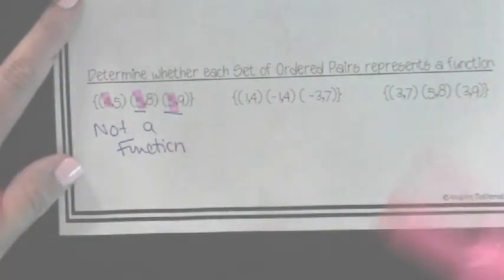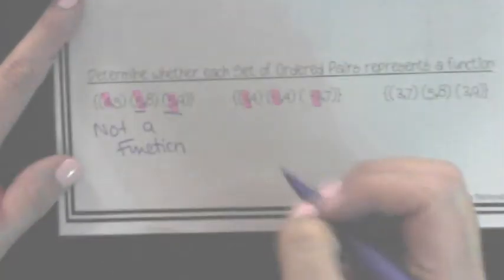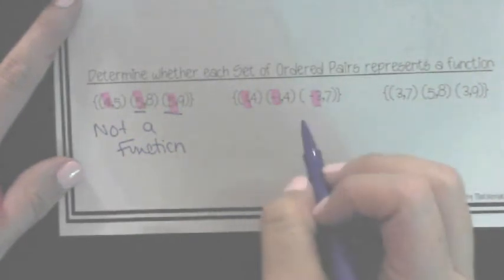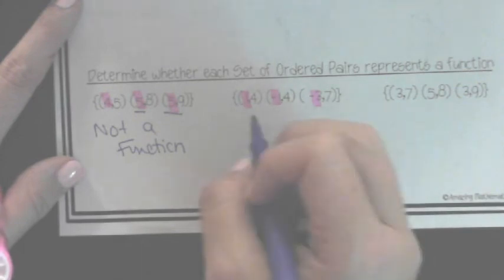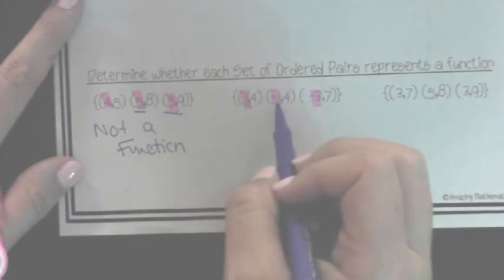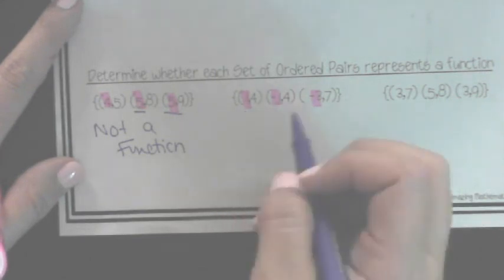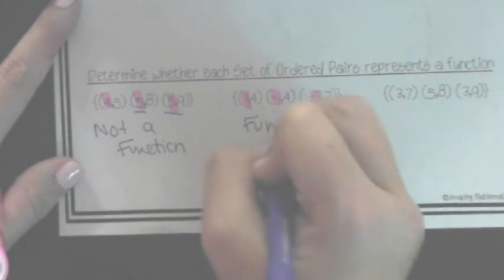Next one, again, all I care about are the x values. 1, -1, and -3. Is that a function? Yes or no? Okay, so I think someone said no. If you have a 1 and a -1, those are different numbers, right? That's like you have $1 in your pocket versus you owe someone $1, right? I'd rather have $1 than owe someone something. So since they are all different, that is a function.